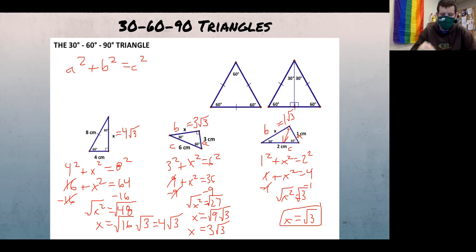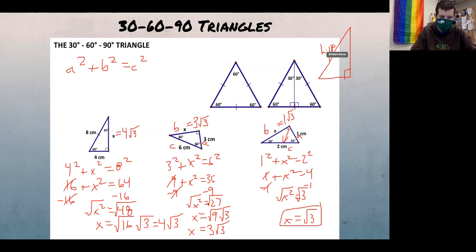Okay, so I want to point out a couple of things with this before we move forward. I'm going to use certain terminology when we're talking about the 30, 60, 90 triangle. When we were looking at the 45, 45, 90, I said, is it the leg or is it the hypotenuse? And hopefully you guys were getting that down. Now, I can't just say is it the leg or the hypotenuse here, because with a 30, 60, 90 triangle, I need to specify which leg I'm talking about. Am I talking about the short leg or the long leg? Well, here's my terminology I'm going to use. I hope you can follow along with this.